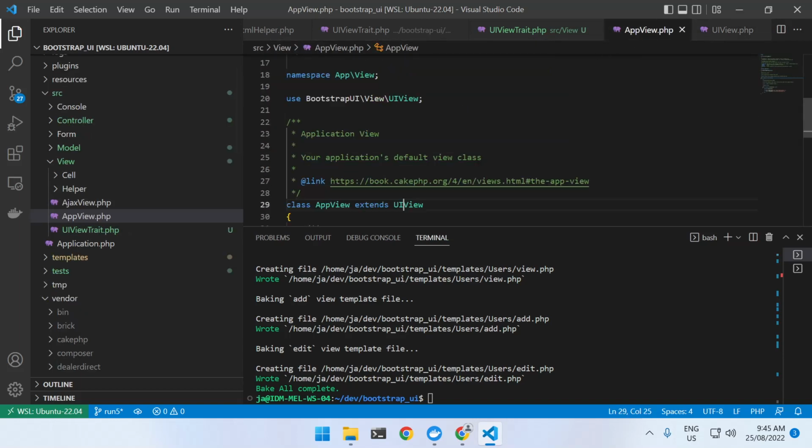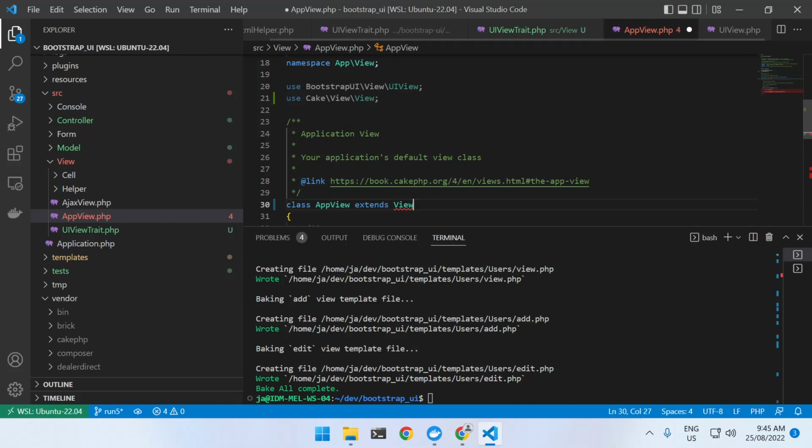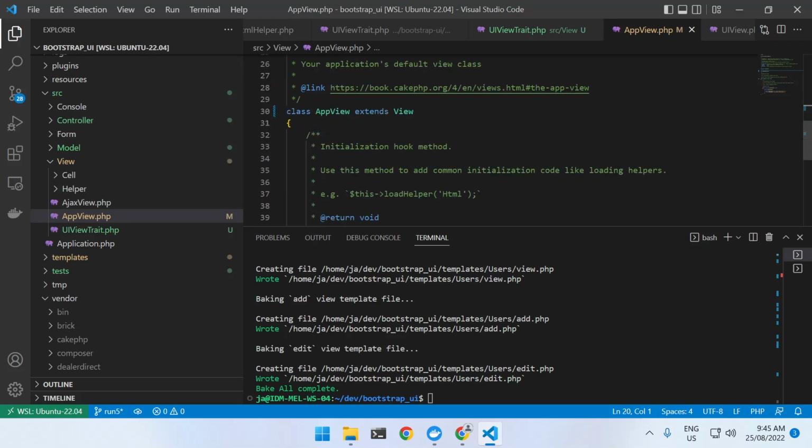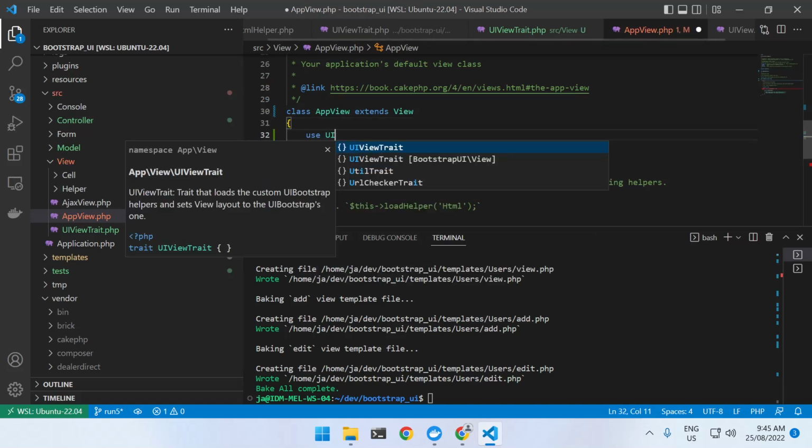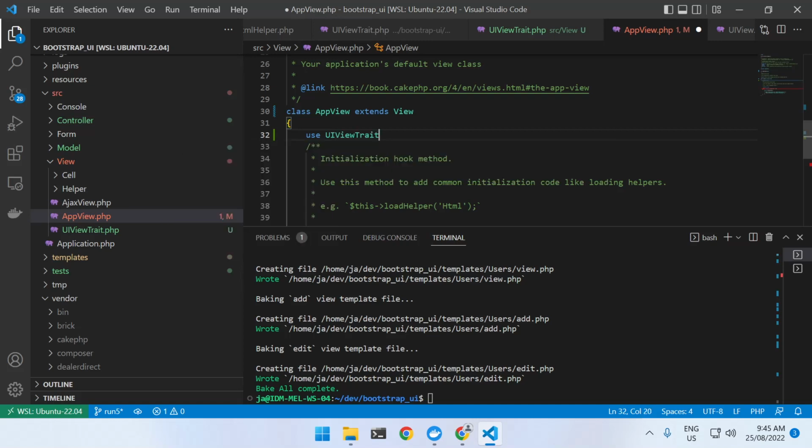So now going back to here, we're no longer going to extend UI view. We're going to extend CakePHP, so we can get rid of this. And then we need to use our version of the UI view trait. So you can see that that's that top one, the AppView UI view trait.